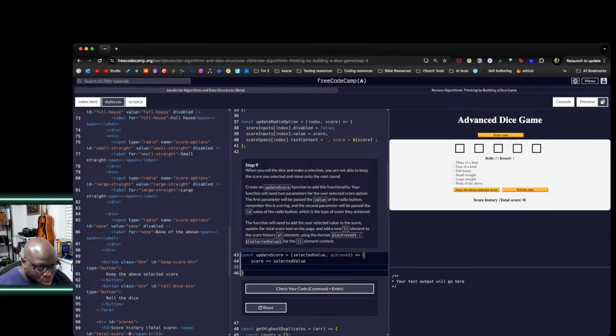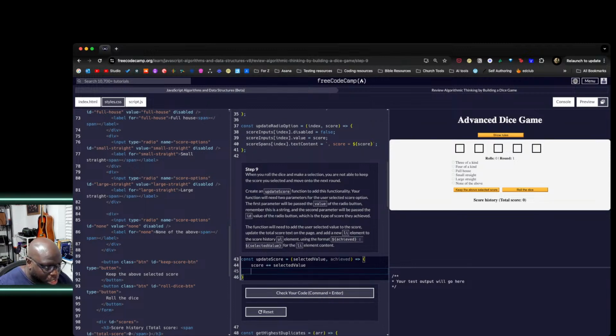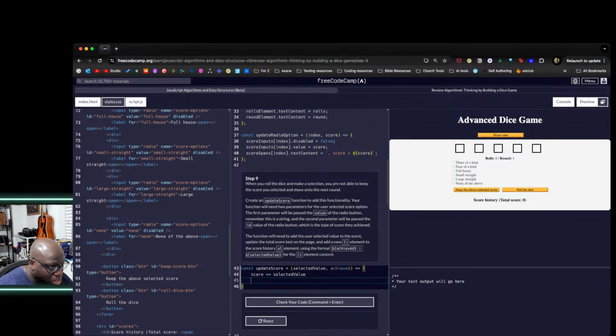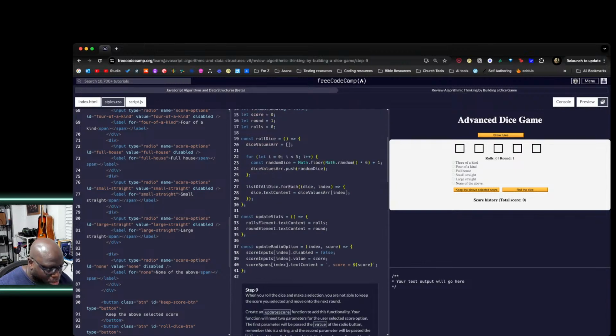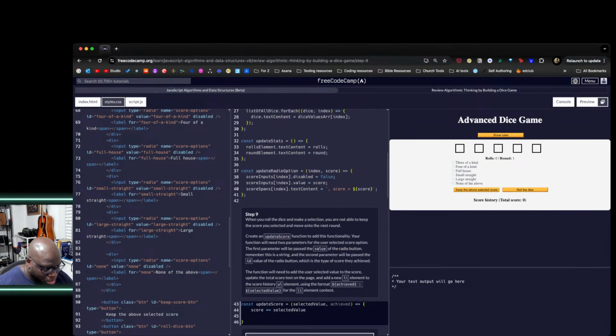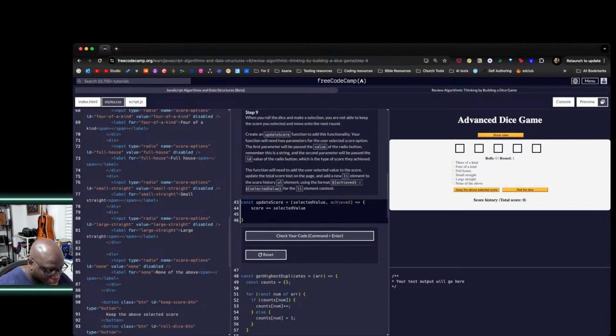Update the total score text on the page. So total score text, that's this one. That's the text contents of the total score element. So we want to update that with the score.